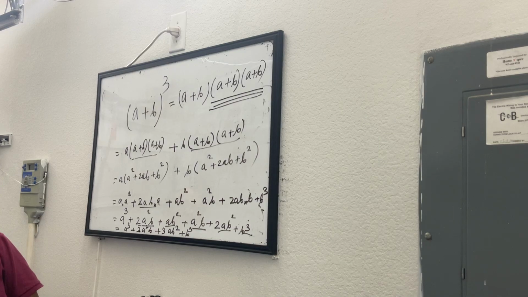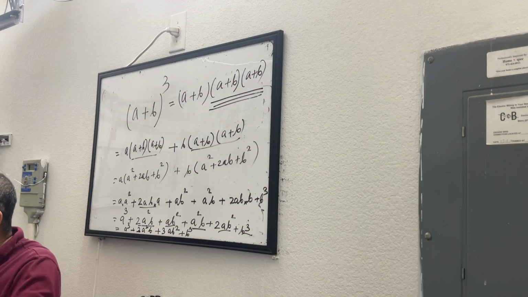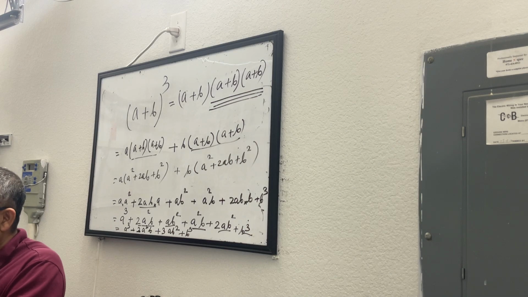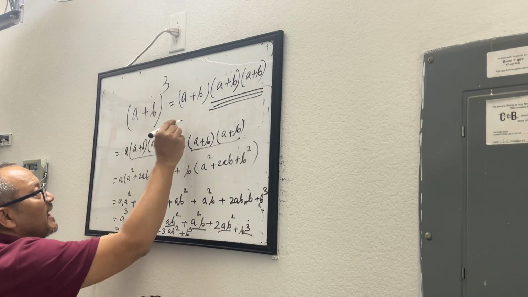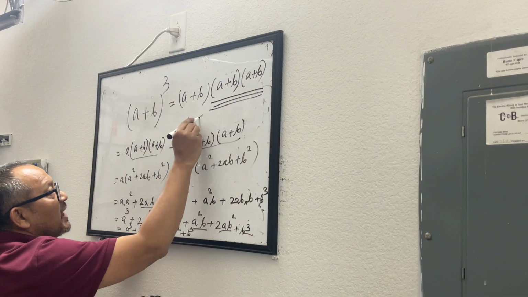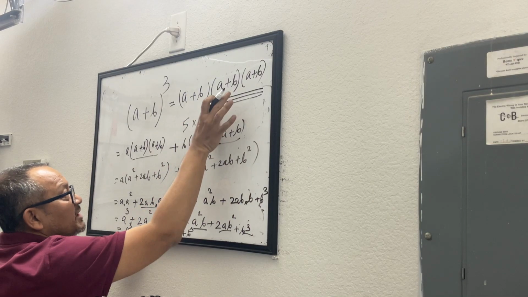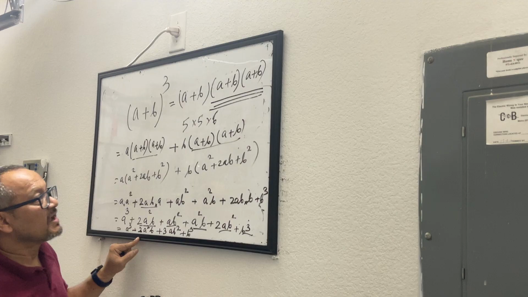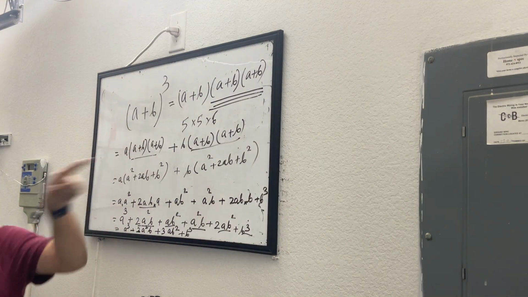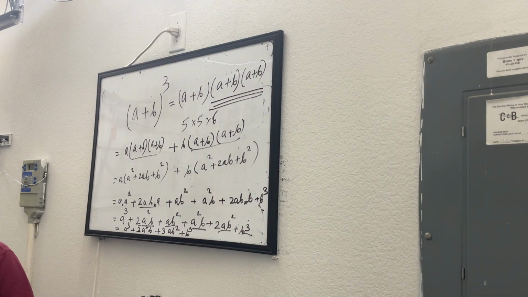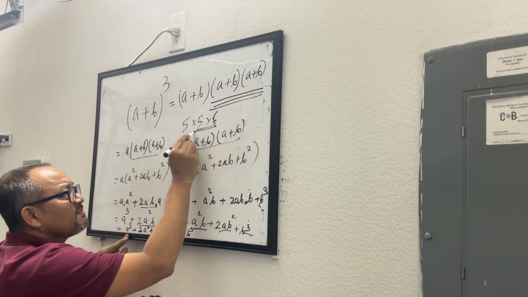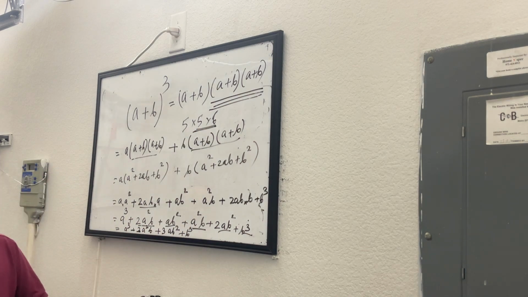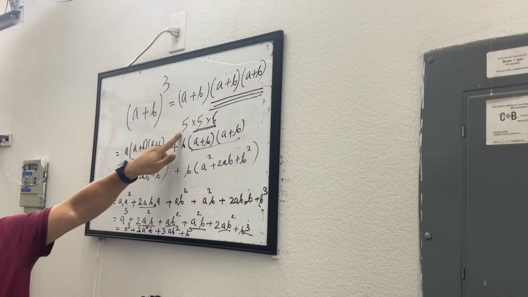Right. So the problem was we cannot break 3 brackets open in one go. We can only break 1 bracket. So we said, okay, fine. If I have to multiply 5 into 5 into 5 into 6, can we multiply all of them together? No. I will say, how about these 2? Let's multiply these 2, and whatever is the value, I will multiply with this one.